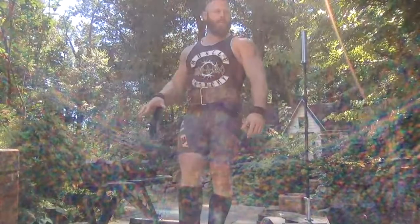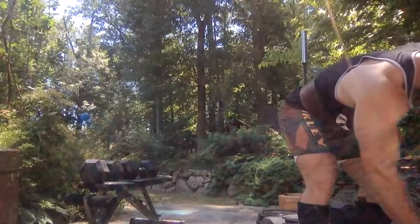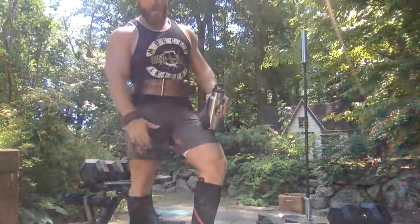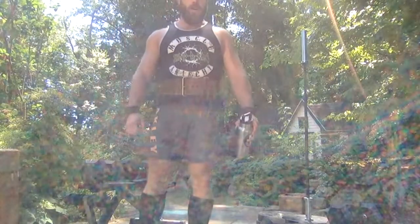Okay. So that was set 2. Going to repeat. Same loading, same rep scheme. Set number 3. Still really taking our time in the negative. What I think about when I'm going down is I'm trying to feel my hamstring, especially my inner hamstring, stretch and load. That's what I'm feeling there.